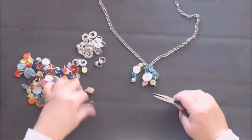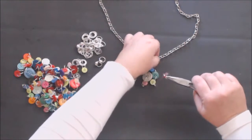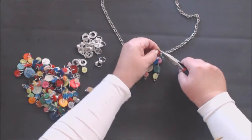I now open the top ring and I insert it into the chain in a random order to form a beautiful necklace.